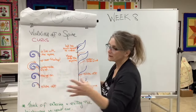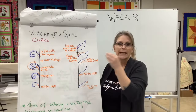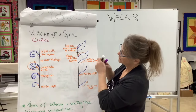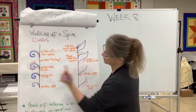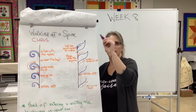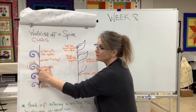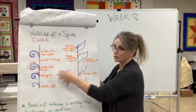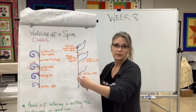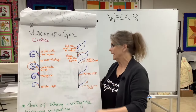When you look at any of my designs, and you can go and look at the videos or what we do here tonight, it's a very small angle right there, okay? It comes over and it slides on. I always do the underside first of the design. Doesn't matter what design it is, because I want coming over the top of the design to help me travel up the spine, okay?